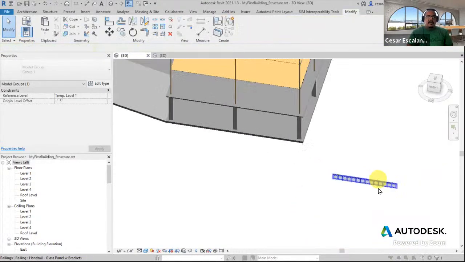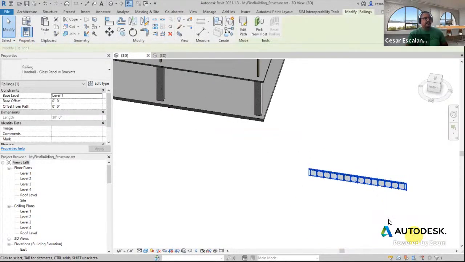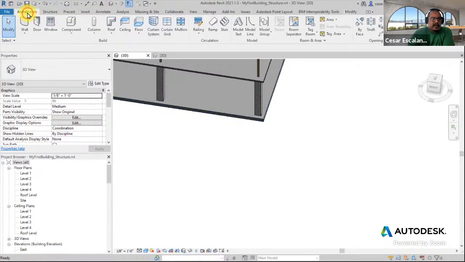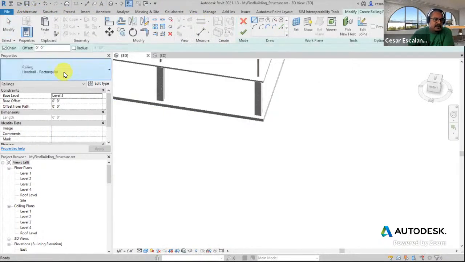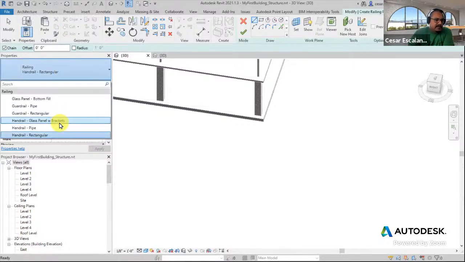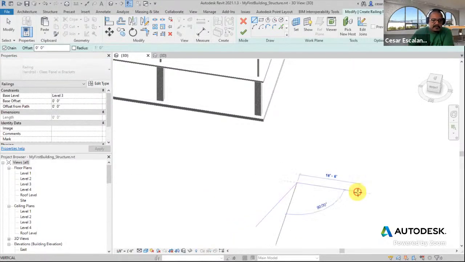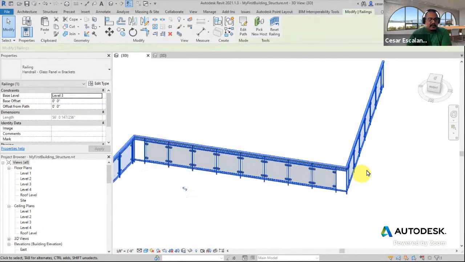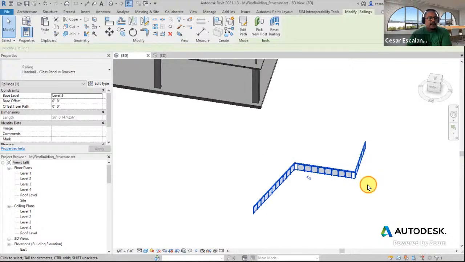And now I'm going to delete these, because the only thing I needed was to bring the definitions into the project. So in the type selector, I have the handrail glass with panels. All I need to do is bring it from the other file and start using it in the project.